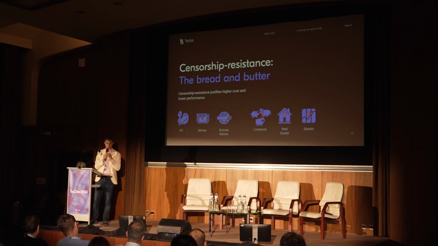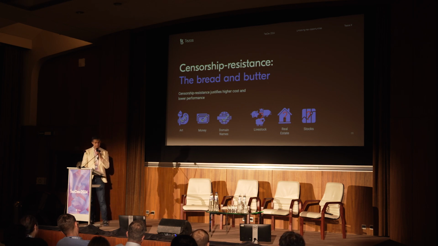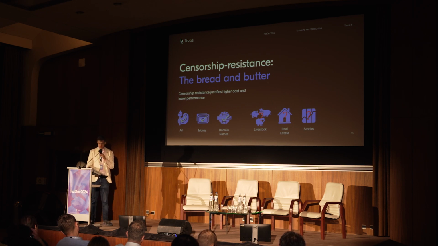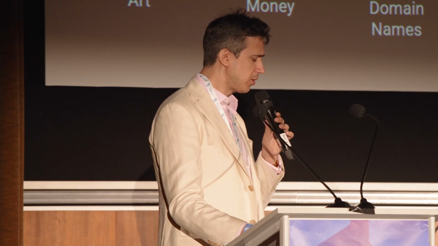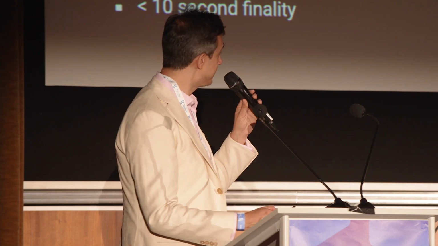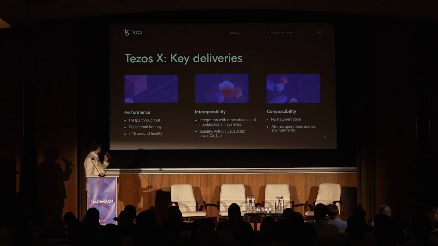Real estate, same thing. You've tokenized a lot of real estate on Tezos, and it's good. And ledgers are useful, but we have to remember that there's a trust component here. It needs to be enforced, and there's some enforcement that's going to happen outside of the blockchain. And same thing goes with stocks. So these things do have a possibility of censorship. And so there's always a question: does this make sense on a chain? And yes, but we'll get to that.